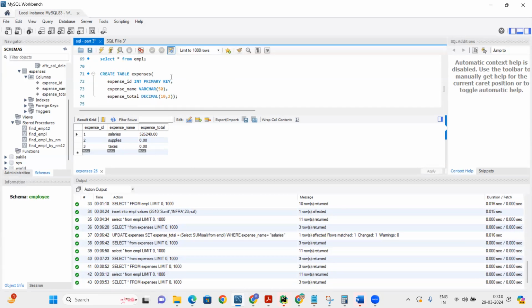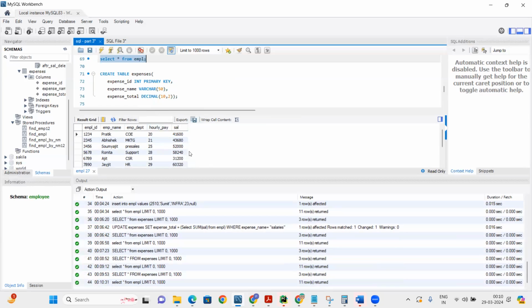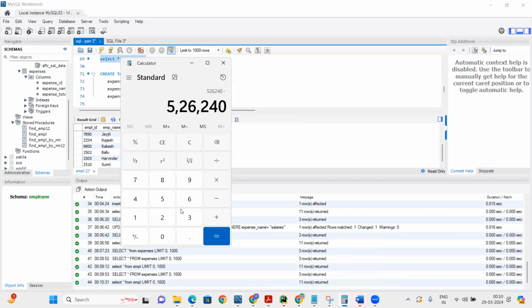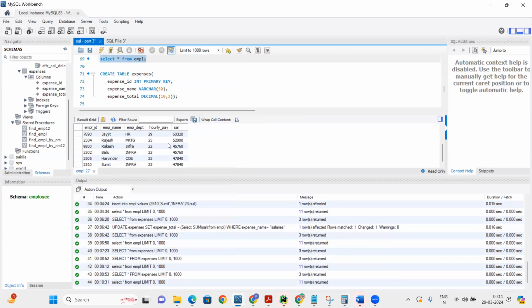So if I run select star from employee, we are deleting which record? This record 2502, Balu. The employee name is Balu, employee ID is 2502, employee department infra, and salary is 45,760. So we are just subtracting it, 45,760. So it should come to 4,80,480.